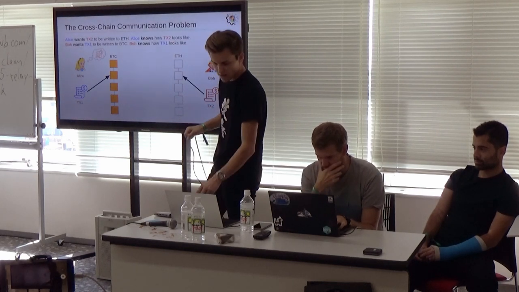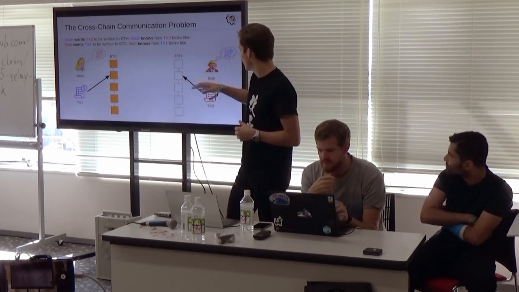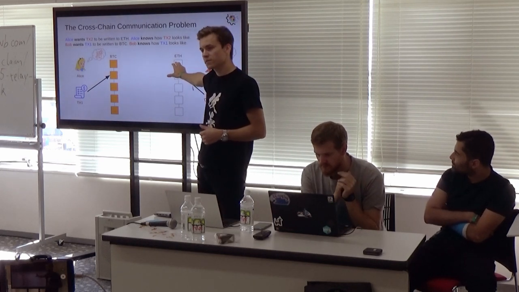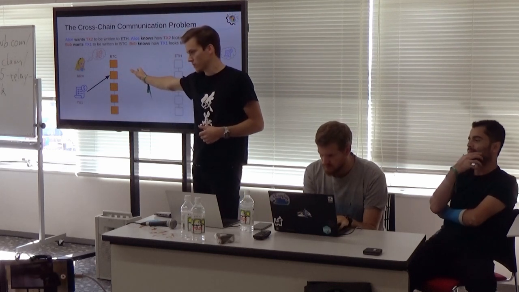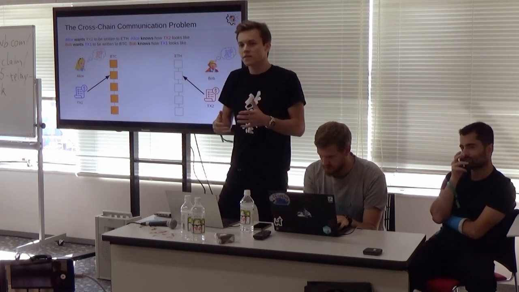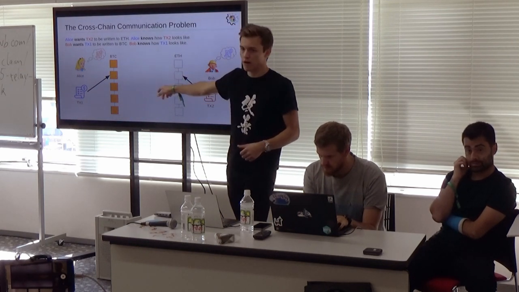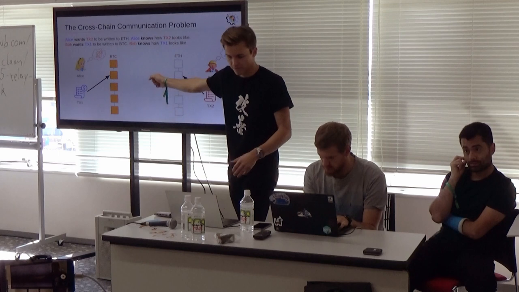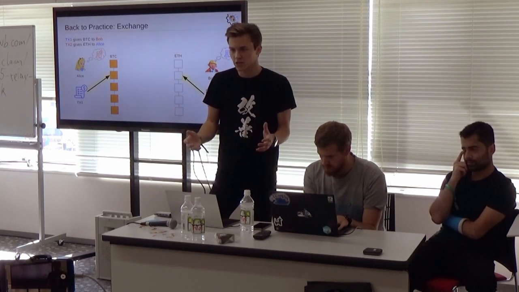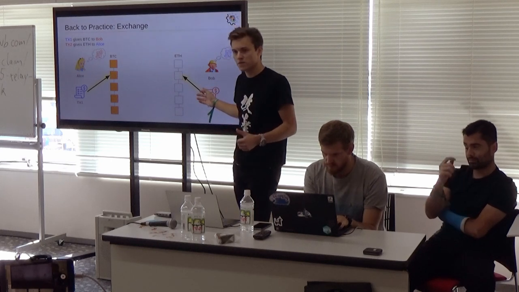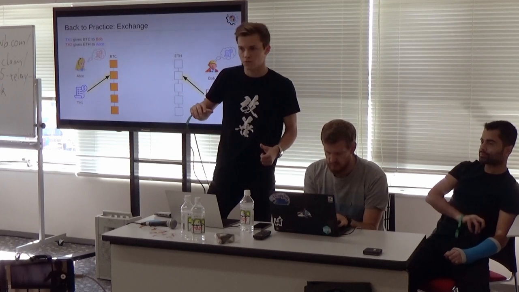Fairly simple. Now, the idea of cross-chain communication is that Alice wants Bob to write transaction two to Ethereum, and Bob would like Alice to write transaction one to Bitcoin. This also implies that Alice knows exactly what transaction two looks like, and the other way around, Bob knows what he actually wants to have. If we reduce this to practice, you can imagine this being an exchange. Transaction two gives Ethereum to Alice, transaction one gives Bitcoin to Bob. Let's keep this in mind for the rest of the discussion.